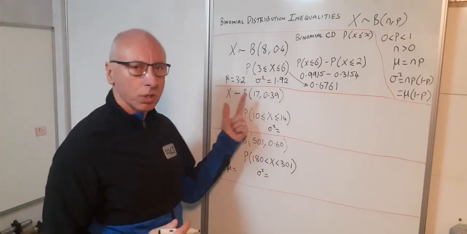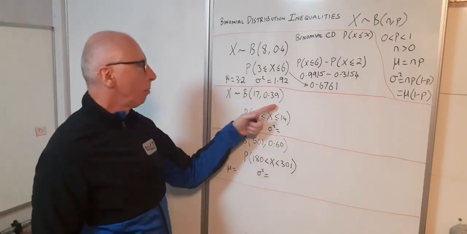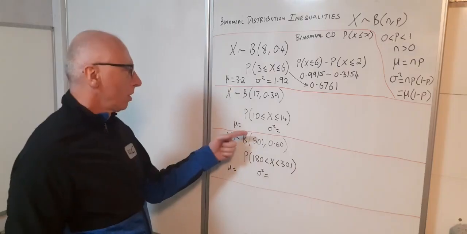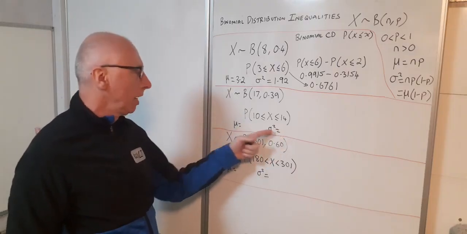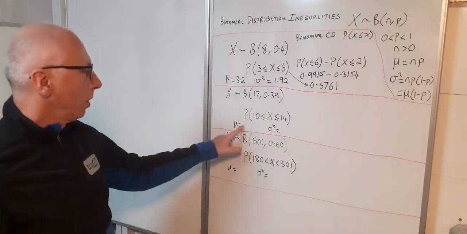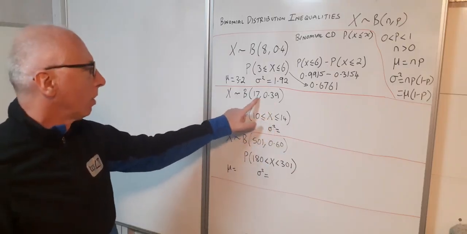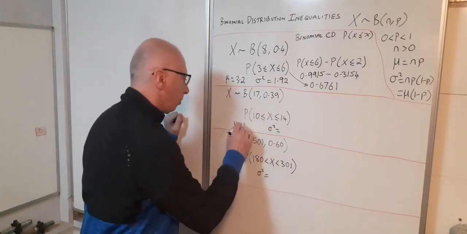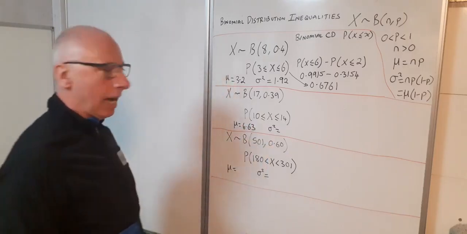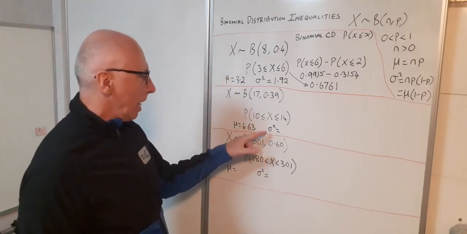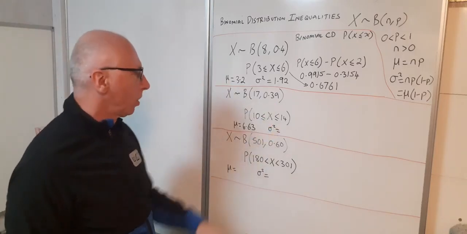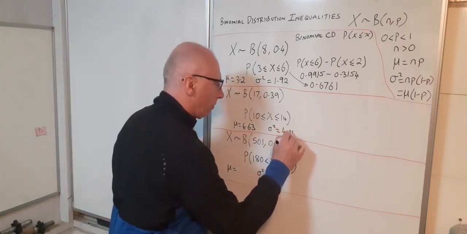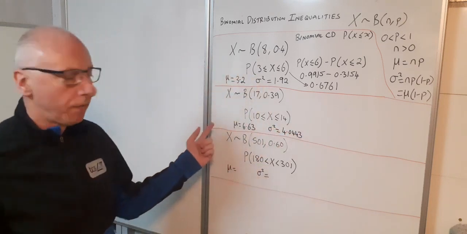Okay, so now let's try this result. So slightly different distribution, slightly different probability, and the inequality calculations are also different. So first of all, let's go with the mean and the variance. So mu is 17 times 0.39. Well, 17 times 40 is 680, minus 17 is 663, so it would be 6.63. And then for the variance, we just get the 6.63 and times it by the 1 minus this, which is 0.61. And if you do that, you get out of your calculator 4.0443. So that's our variance.